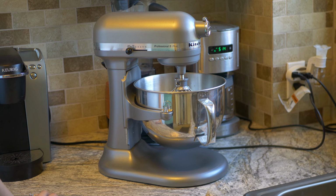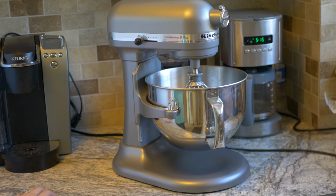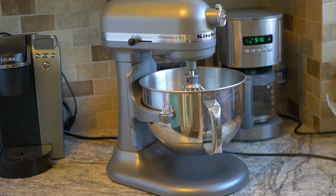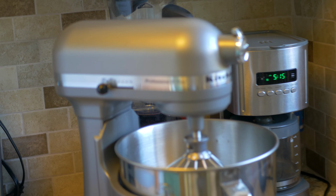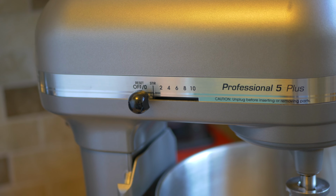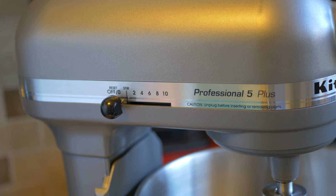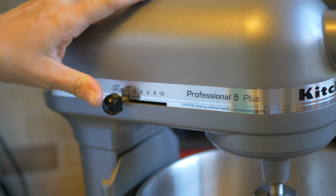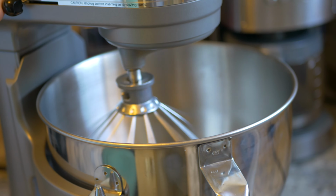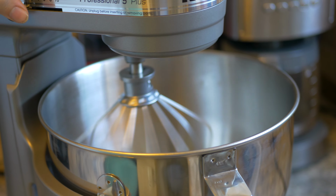Alright guys, so we got it here in the kitchen and it's looking all pretty. So we got it plugged in and we're going to turn it on and see how it works. But before we do that, let's look at the controls here. So what we got is an on and off, which is at the very end. Then you got a stir, and then 2, 4, 6, 8, 10. So that's basically all your controls. So we'll go to stir, I guess. And I don't know if you guys noticed, it's actually a soft start.